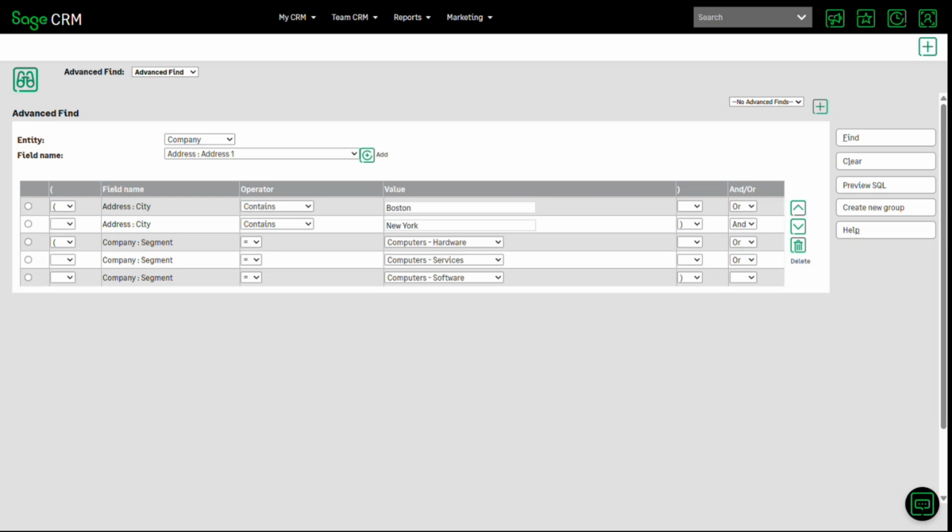Because if it matches one of the items within the first clause, it still has to match one of the items in the second clause. So the second clause is defined in brackets, and like the first, each wanted value of the company segment is listed, separated by an or. So we now have that structure logically built.